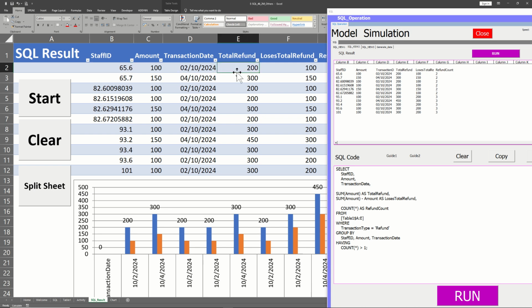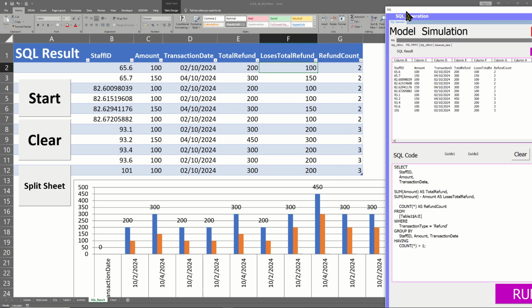After getting 200, what's the particular refund the staff is supposed to actually get? The correct refund is supposed to be 100. How did I do that? 200 column E minus column C gets me 100. And this is the loss, clearly. This is the fraud amount.